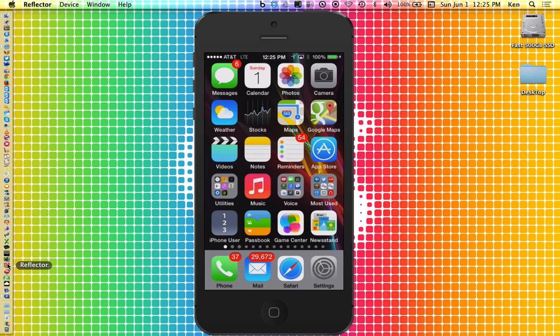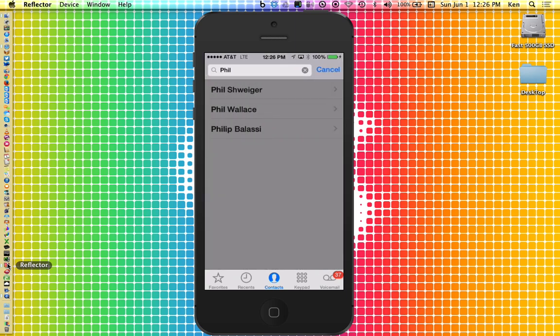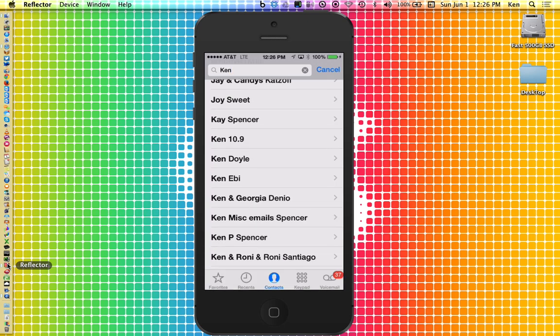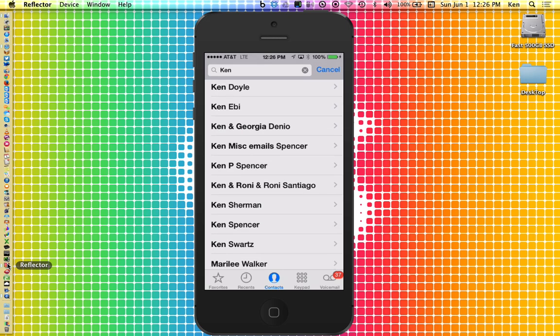How do I get, I was just looking at mine on my maps, and for home, for some reason I've got my office address and not my home address. So here's the thing. If you go into your contacts, everybody should make sure they have their contacts correct. If you go to contacts and you go to your name, I don't want to go into mine because I have some passwords that'll show up and this is being recorded. Just go to your contact.